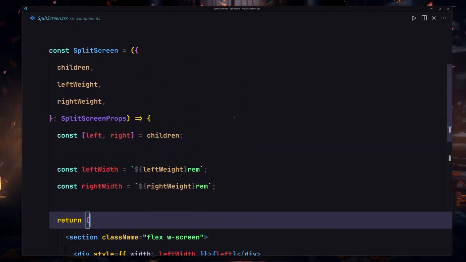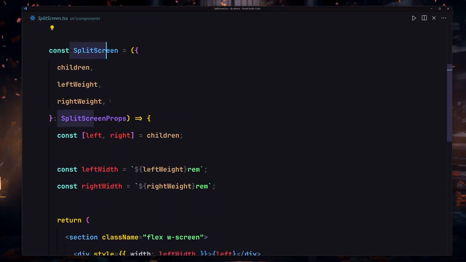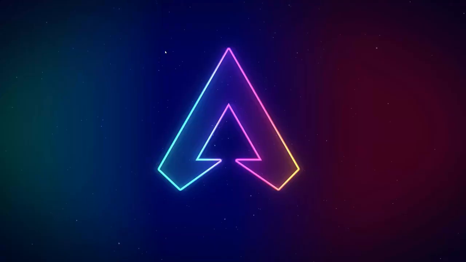So yeah, this is how we are going to be splitting our UI by using the layout component. Alrighty, so now let's make another setup for our coding journey. Now I know a lot of you will ask me, Hussein, what's the point of this other setup? Well, now we are going to be working with the challenges, and we are going to be writing all of the challenges inside this newly created setup.